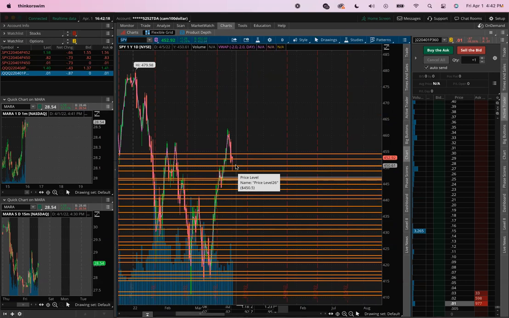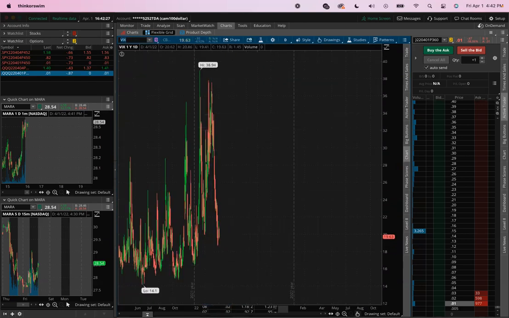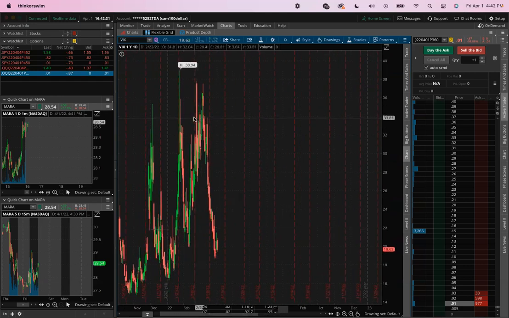So it was really hard for me to trade that account because implied volatility was really high because of all this fear in the market, right? If we look at VIX, right around when I started my account, end of January, VIX was pretty high, which is the fear and greed index. So volatility was high, which means contract premiums were higher.